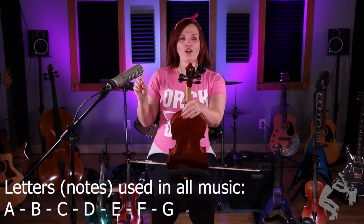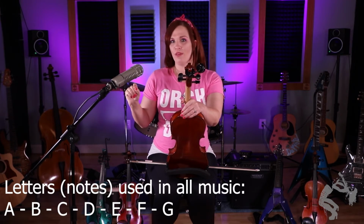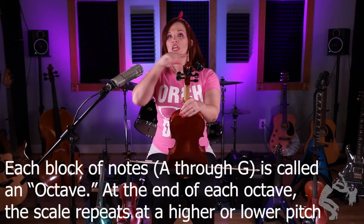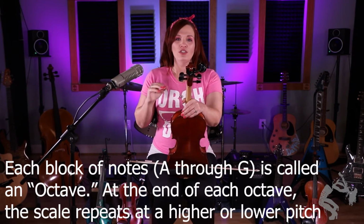Let's talk a little bit about the possible notes that our viola can be. If you can remember A, B, C, D, E, F, G, A, you're gold. So every single note on our viola is A, B, C, D, E, F, G. And once we hit G, well, the next note is an A. So I would suggest if you're a beginner, write down A, B, C, D, E, F, G, A. Okay?